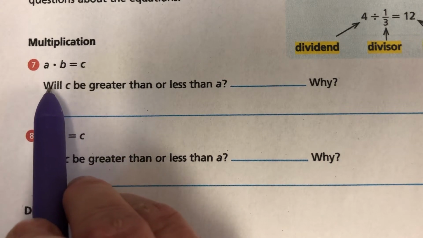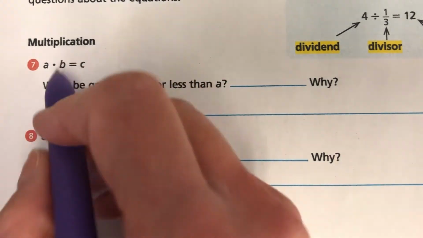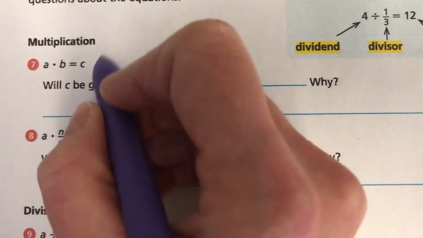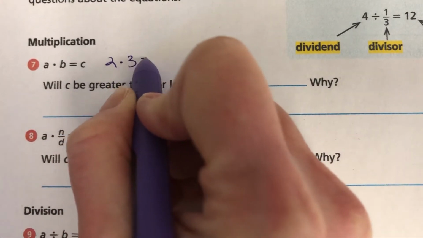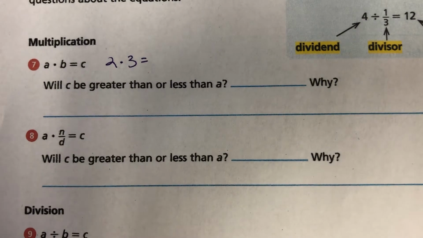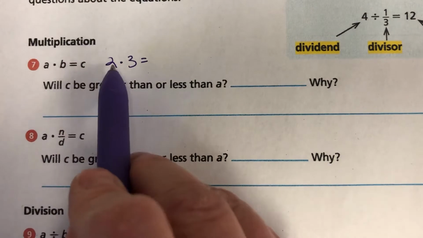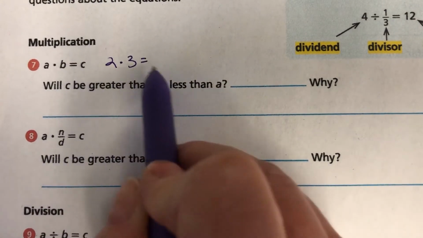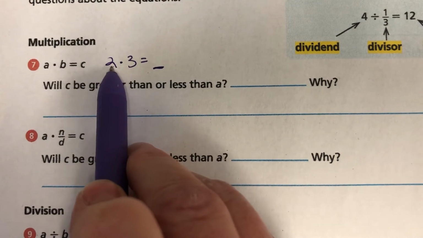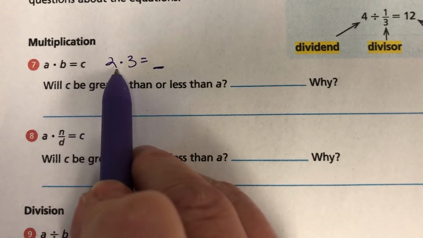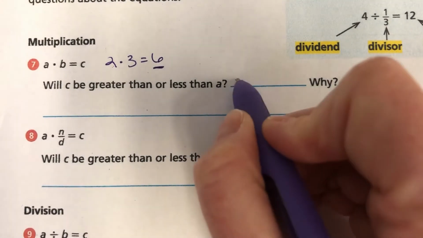What do you think? If you're having a hard time with this one, let's just pop some numbers in there and see. So let's pick any two numbers that are greater than 1. So how about 2 and 3? Okay. So if we took 2 times 3, and the answer to should I write this is yes, then I know you were watching and paying attention. If we did use some numbers that this describes, 2 times 3, this is asking, will the result that I get be greater or less than 2? Because 2 is where a is. And isn't 2 times 3 6? So doesn't that mean that I get a greater result?